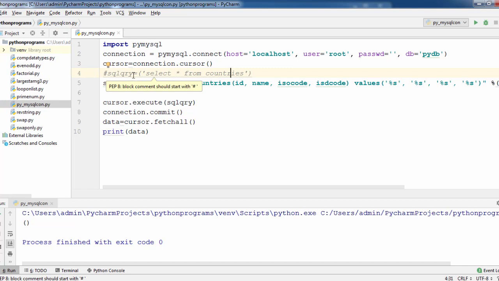You have to specify in a statement what you want to do with that SQL query. Once the query is complete, you have to write cursor dot execute for that query and commit. Many predefined functions need to be used in the Python language.